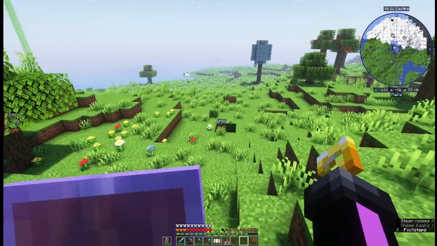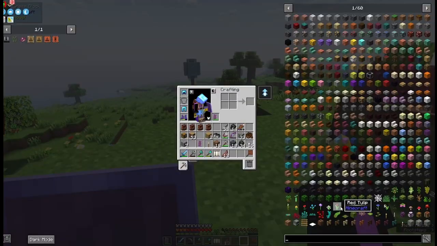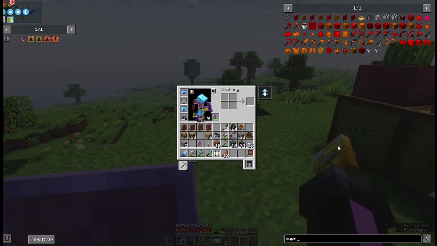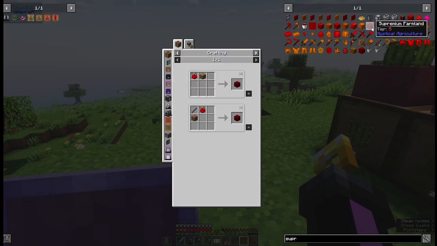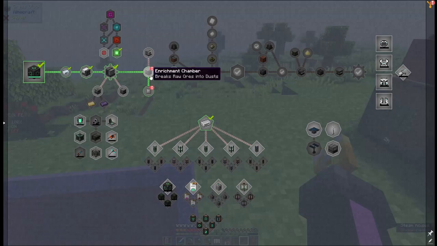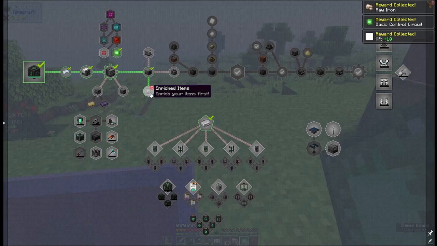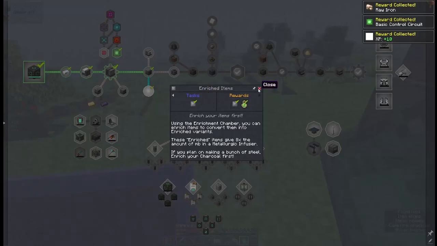Too slow. Can I upgrade soil? Supreme soil. There it is. Farmland. Yeah, no. Well, that's just annoying. Okay, got that completed. Glitched items, which we've done already.